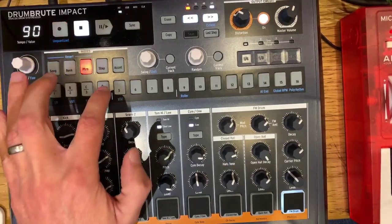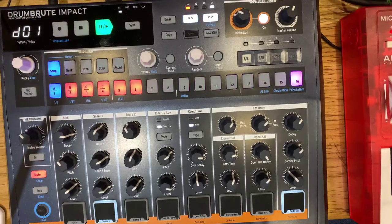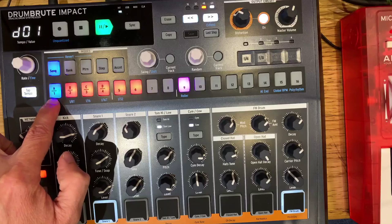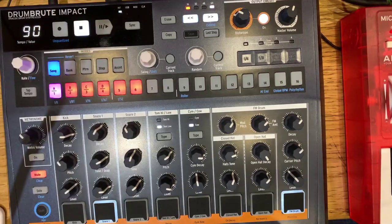and then pattern 4. So when you play it back, it just shows you which pattern is playing right now. Okay, and then it goes over to the next one.